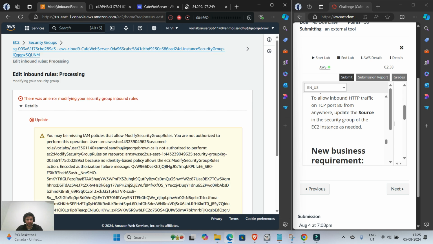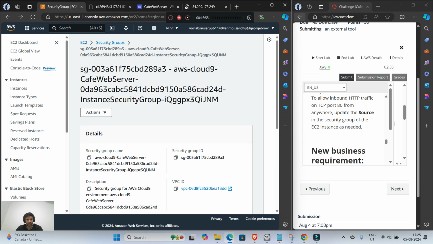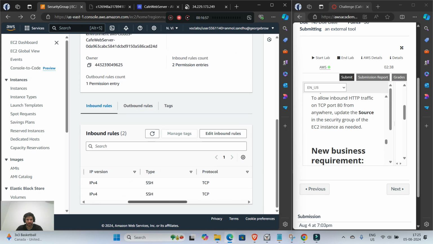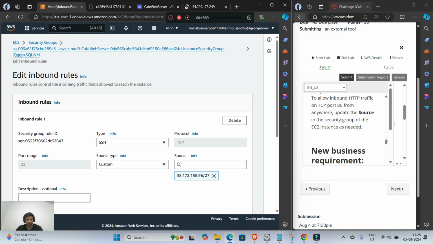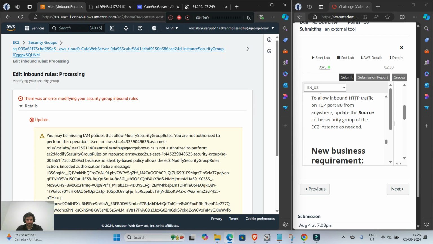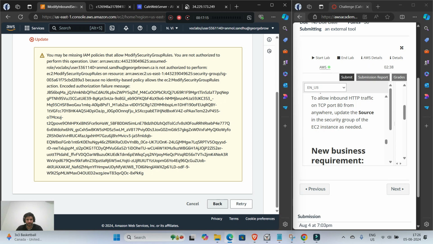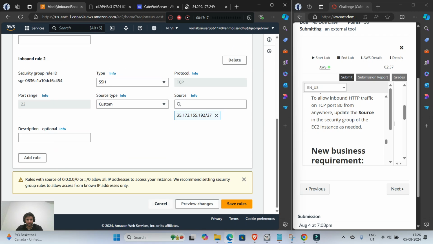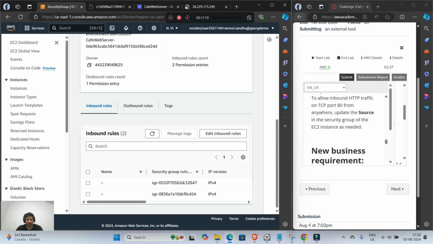Let me save this rule. I cannot. There was an error modifying your security group inbound rule. So let me go back, cancel this.